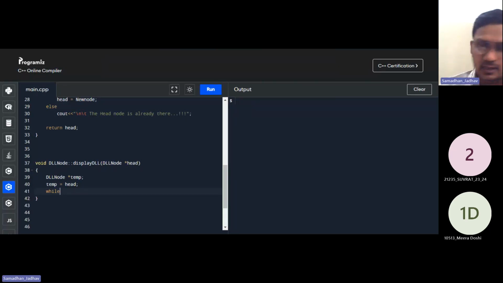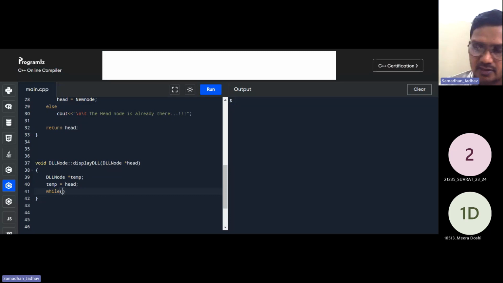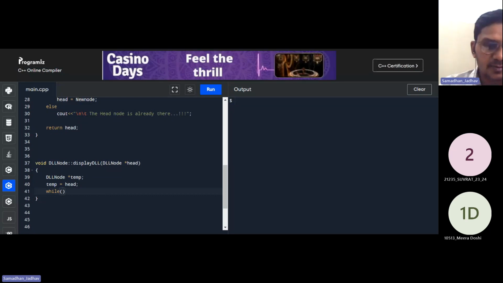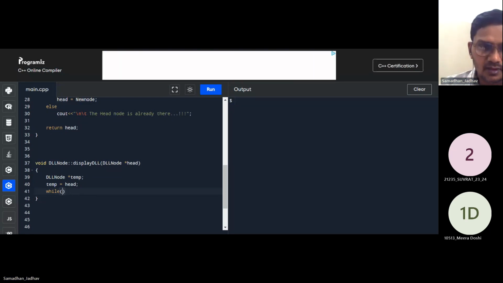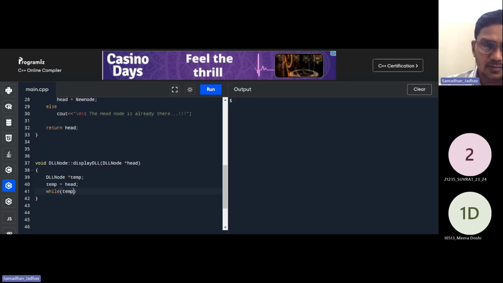While temp is not equal to null, that means until temp has some address, go on displaying the nodes. Initially it has the address of head, then if we have further nodes, it may have the address of the second node, third node, fourth node.